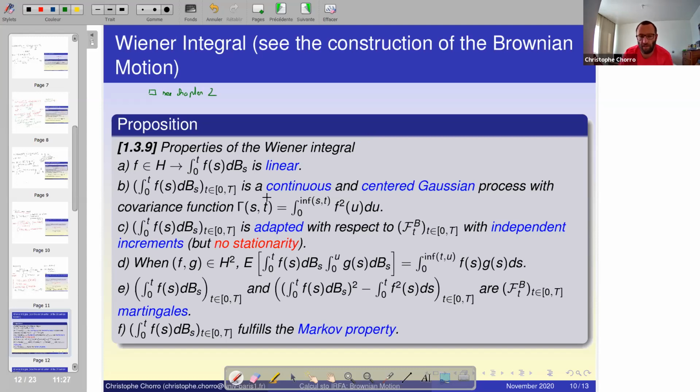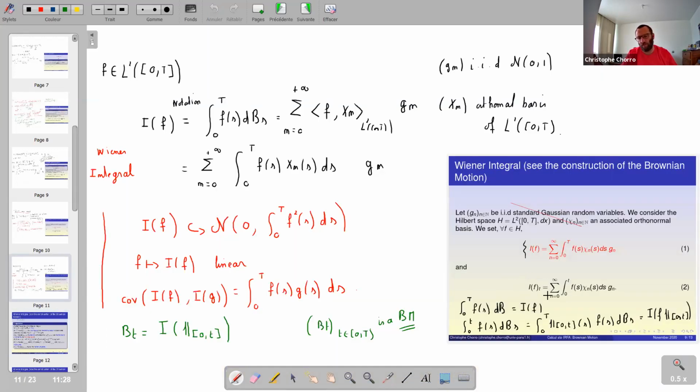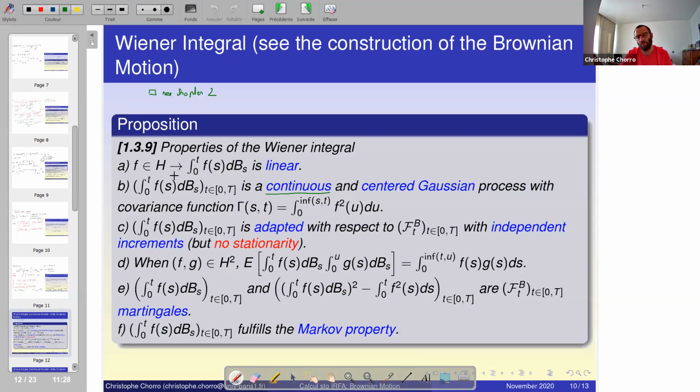In chapter 2, I will explain why the Wiener integral is continuous. Keep in mind that when I defined the Brownian motion, the only thing I did not prove is the continuity of the trajectory. If I come back to the definition of the Wiener integral, if I want the continuity of the trajectory, I have to prove that this infinite sum is continuous. What I have inside, of course, is continuous. To prove that the limit is continuous, I have to use classical results of analysis, proving for example the uniform convergence on each compact of this infinite sum. It's a little bit technical and it's not the way I will do it because in chapter 2, I will have a nicer way to do the job. So that's why I don't prove the continuity, neither in the case of the Brownian motion nor in the case of the Wiener integral. So for continuity, I leave it for chapter 2.